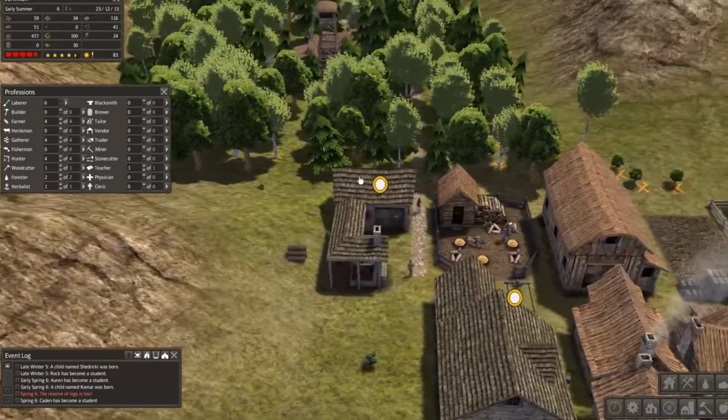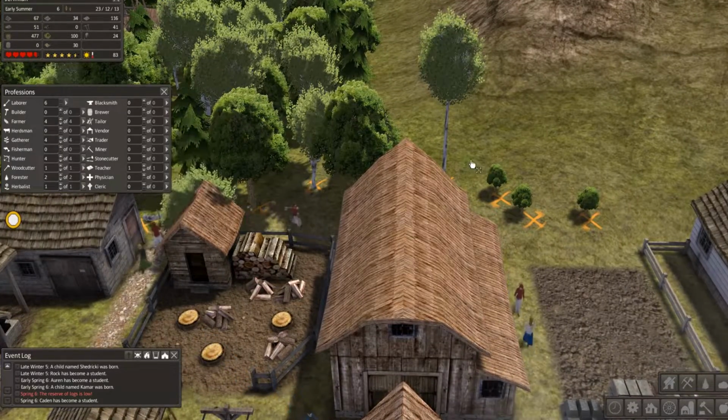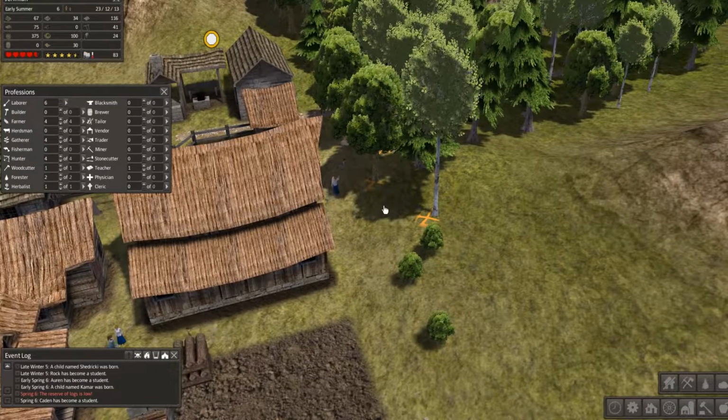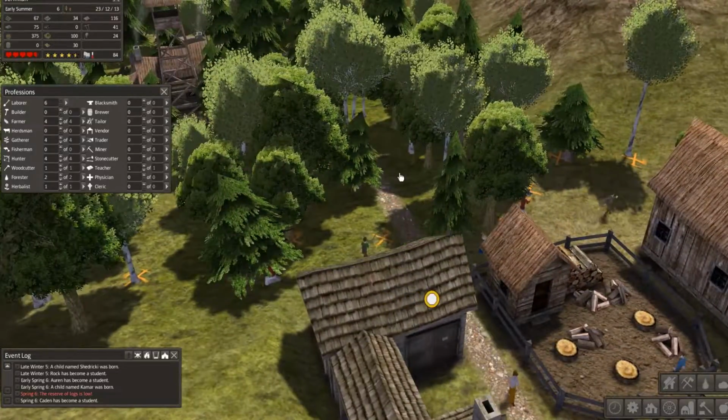I'll do that once we have about 100 wood. Shouldn't have chopped the babies. Don't chop the babies, man. Let them grow. I assume the baby trees are not worth as much. Baby trees. Saplings. Listen to me, sounding like a city person.